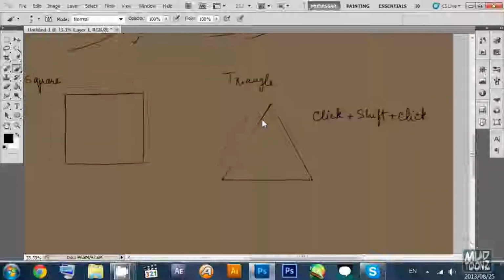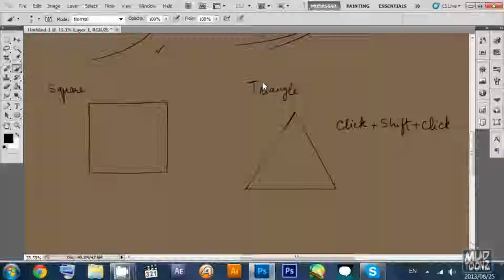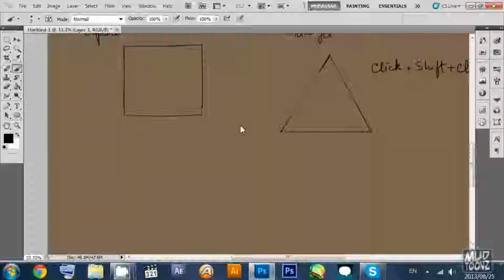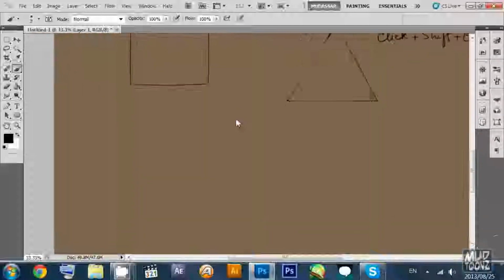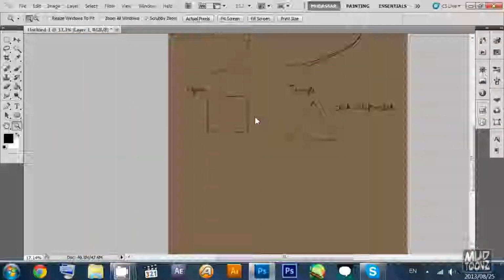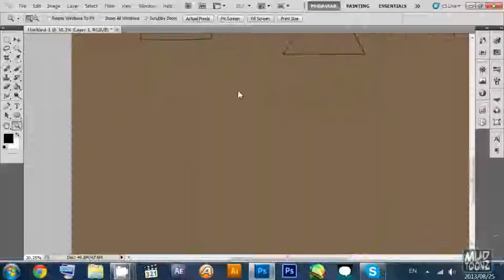Okay, so the last shape that we are going to draw, the fifth basic shape in nature, is a circle. There are many ways that you can draw a circle.